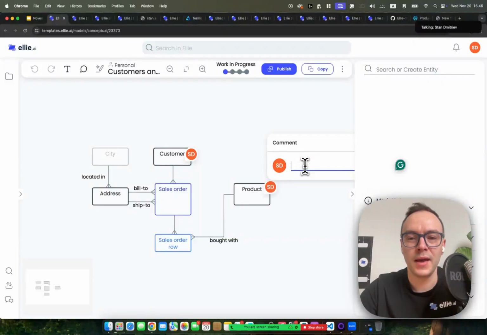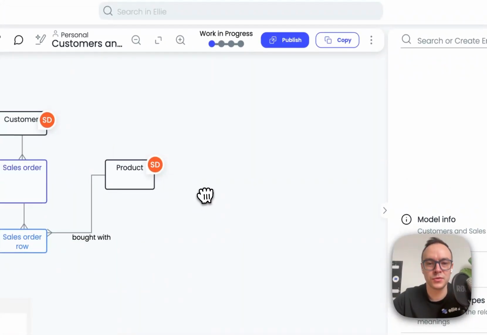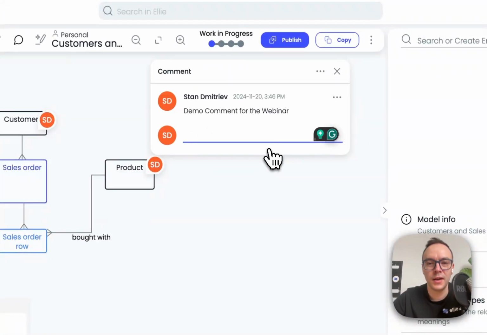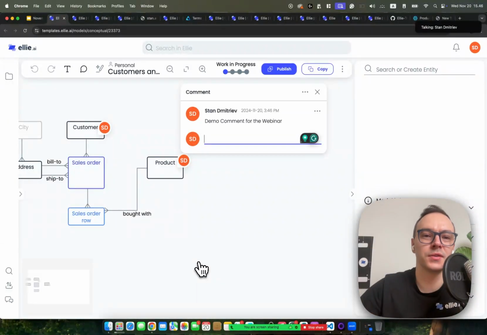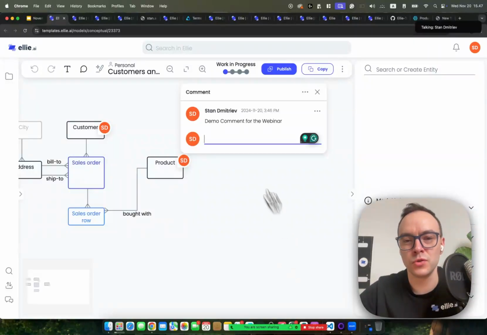webinar. And essentially, this is a thread, so other people can then join and also comment from their perspective. So say you have a version of a model, you're not yet fully happy, you can in ad hoc discuss the changes or suggest changes, and other people will see. In the future, we also plan to add notifications to this system, so you'll be able to tag people and notify them about something.